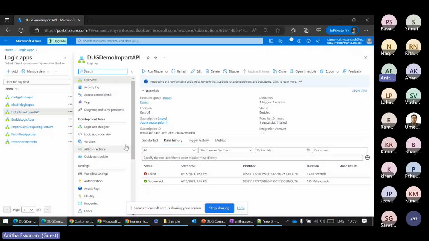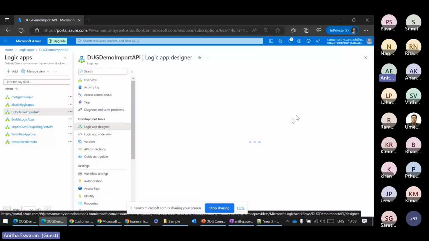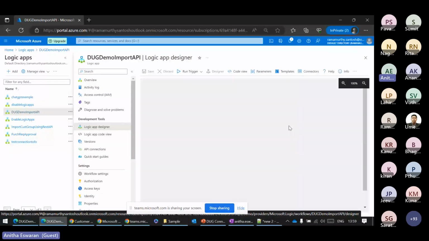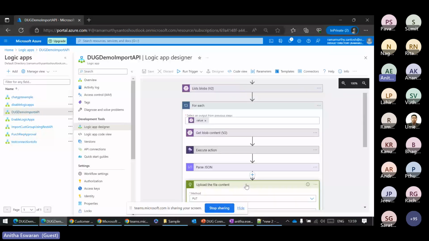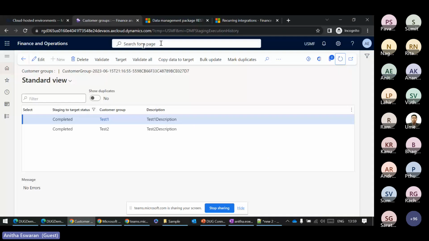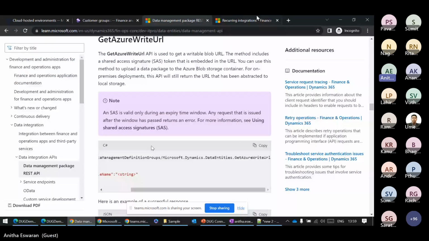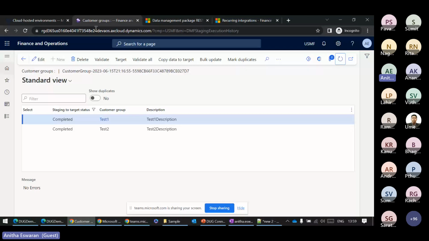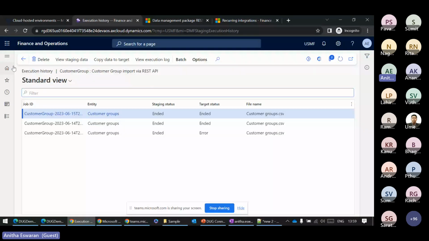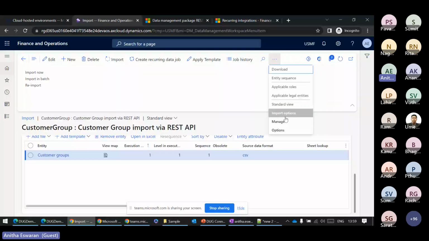And this one is via the package API, where we are importing the package via import from package framework. So I will also show you another example of how you use it via the NQ format. Here, if you see, this is recurring integration where you need to set up a batch in F&O. So the command is already available. How do we do it is, I already have a project here. So how do I set up a recurrence? Let me show that.